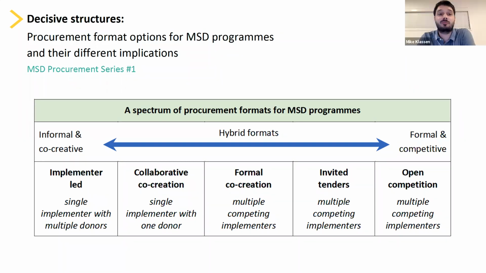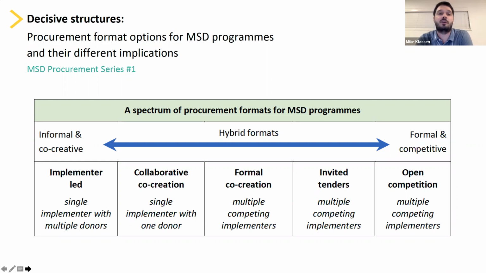Perfect. And I think those last points you're making about the idea of a decisive structure, you make certain decisions that then are going to have ramifications and play out, depending on the length of the program, 3 years, 5 years, 7 years. And so I think procurement of an MSD program is not a single point in time, right? There are different stages. And so I'm going to use that to transition over to Roger to give us some perspectives on the second paper called Deepening the Relationship.